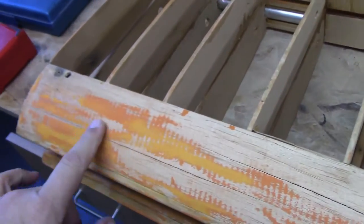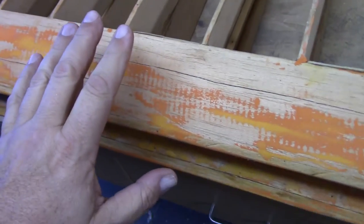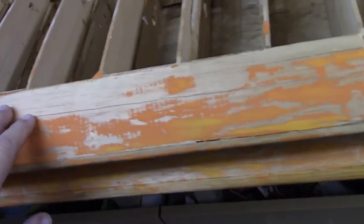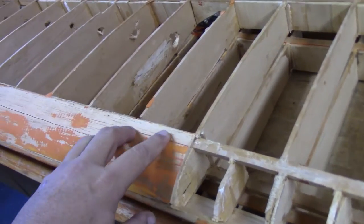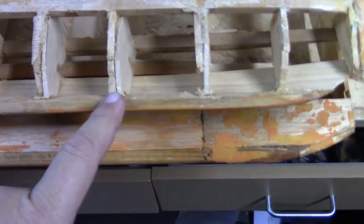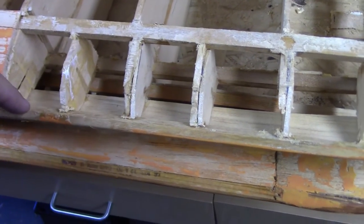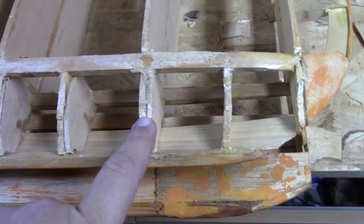So I may end up just removing this whole piece. I've got the ball set to do it, so it'll probably be in my best interest to do it. You can see where there was crash damage repaired. And I think this is where the problem for this getting pushed down is. I think it's in the actual replacement pieces that were put in.